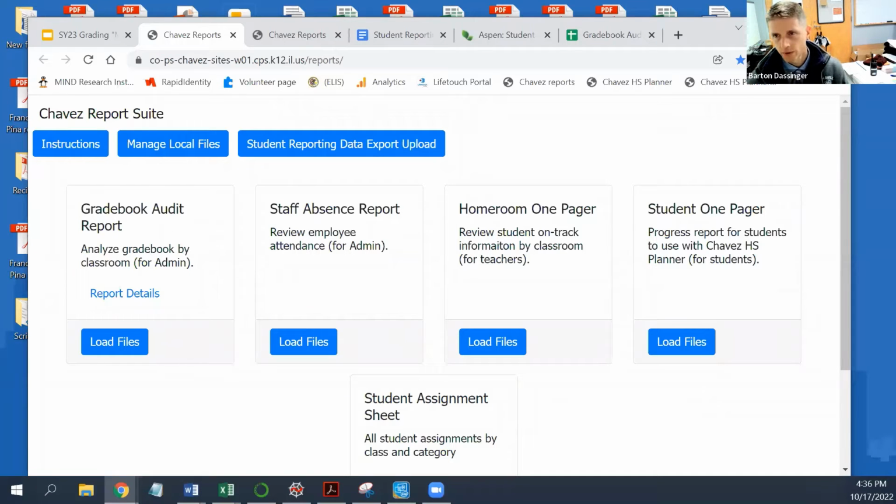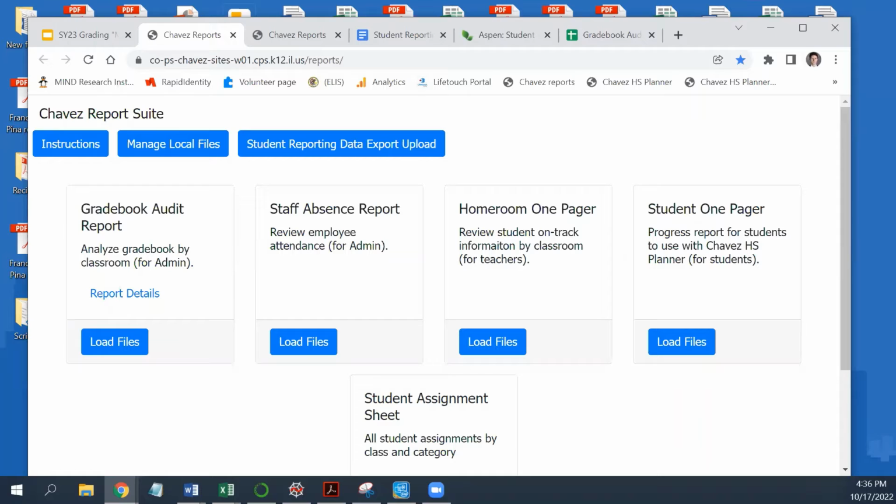Let's see, Mr. Brown at Parker, how are you doing? You got it? Okay. Bart, how are you? Doing well. I have run the report before, but I wanted to see if you could review how to find the individual reports for students. I just wanted to make sure I know where to locate those or how to generate those. For students or teachers? For students. Is that an option or is it only for teachers? This is only a tool that's analyzing teachers' grade books.